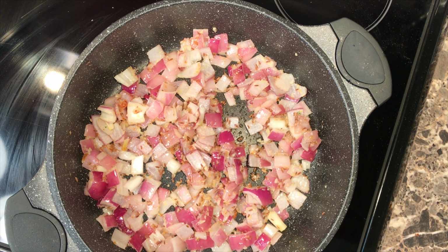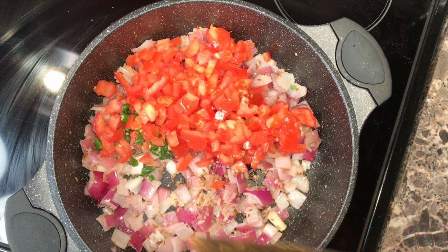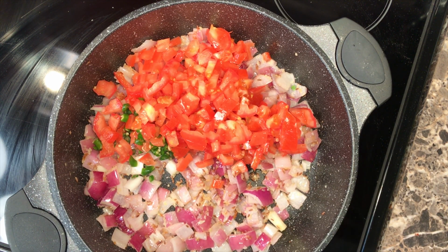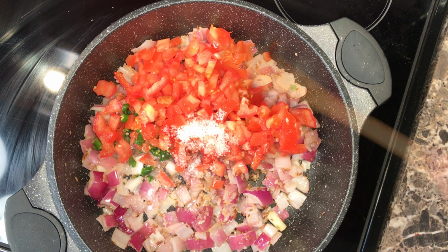After 5 minutes, we're gonna add 3 medium-sized tomatoes, green chili as per your taste, salt as per your taste.